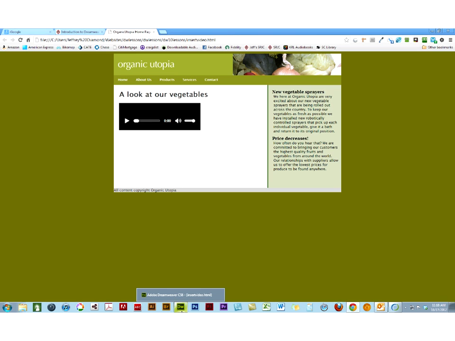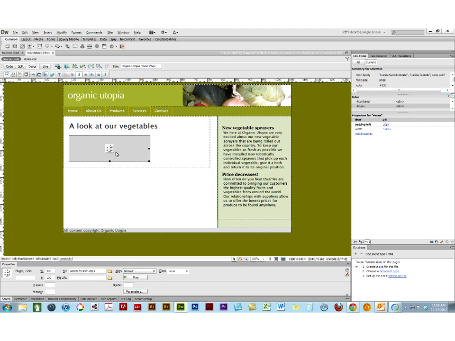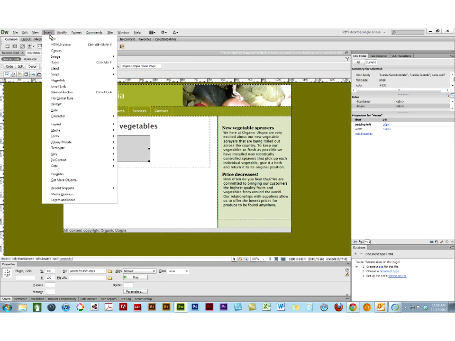And there are lots of custom MP3 players out there that you can do that with. But in this case, what we did was we simply said insert media, and then chose plugin.